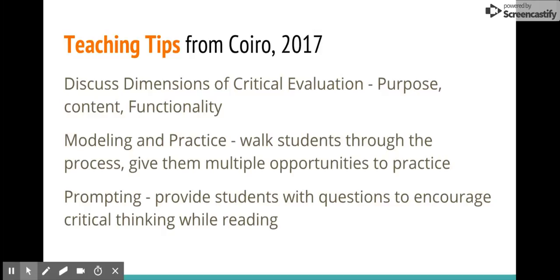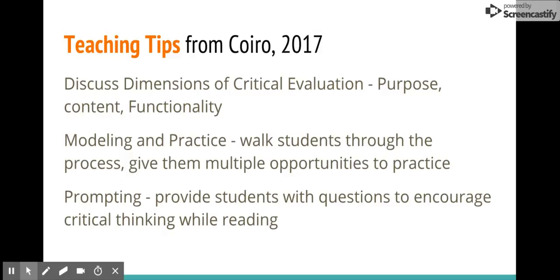Second, after your students have this information, and this can be done at the same time or afterwards actually, is modeling and practice. We need to give our students lots of practice and different types of practice. We can do a walkthrough as a whole class together. We can break up into groups. Teacher modeling for the entire class or modeling for individual students, and just give them lots of practice and lots of different examples.